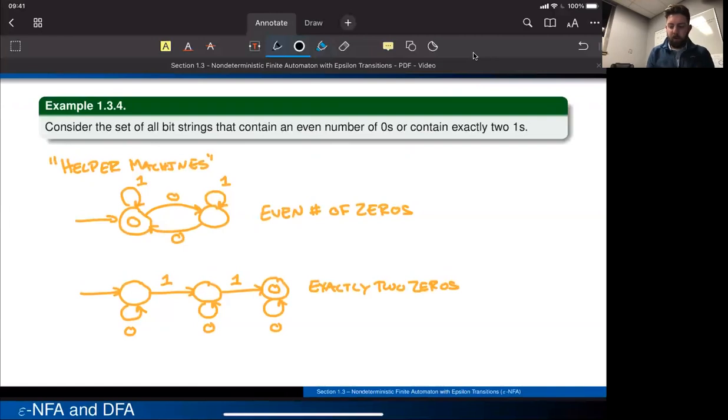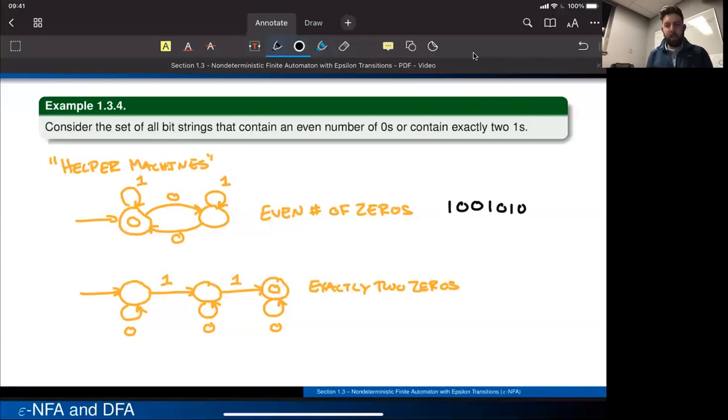If I wanted to work through something like 1, 0, 0, 1, 0, 1, 0, I'd spin on 1, leave on 0, come back on 0, spin on 1, leave on 0, then spin on the right side and come back on the 0, which ends me up at an even number of zeros. So life is great.